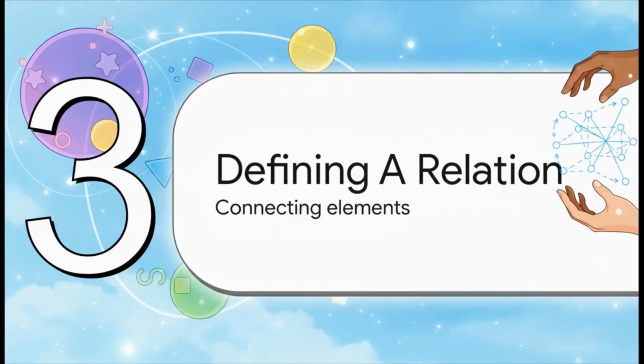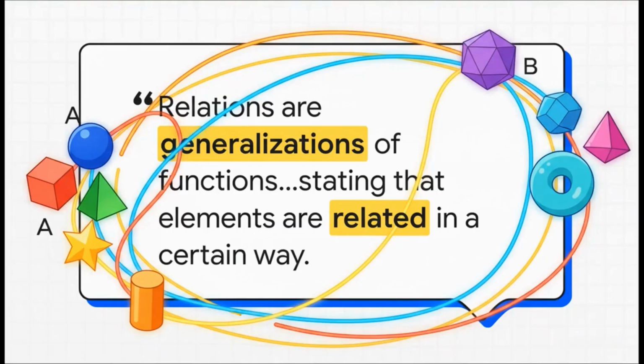All right, we've got sets, we've got subsets. Now we get to the really good stuff, using all this to build connections between the elements. This is where we finally get to define what a relation is. This quote here really hits the nail on the head. A relation isn't some scary, complicated math problem. It's just a way of saying, hey, this thing from the first group is connected to that thing from the second group because they follow a certain rule.